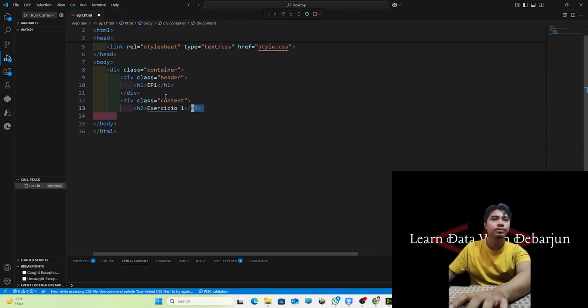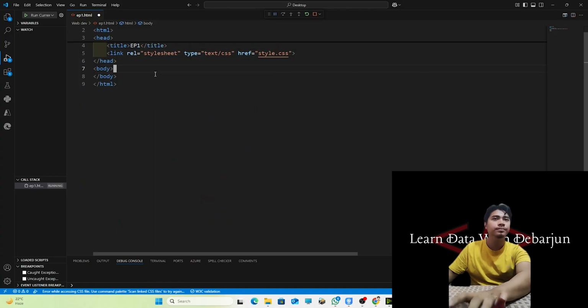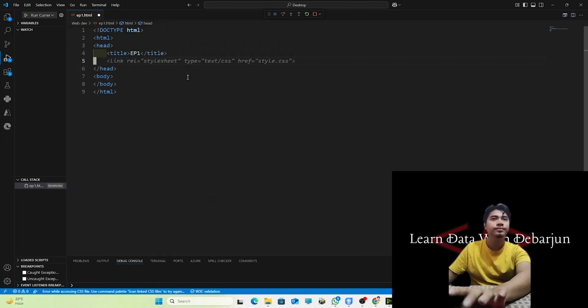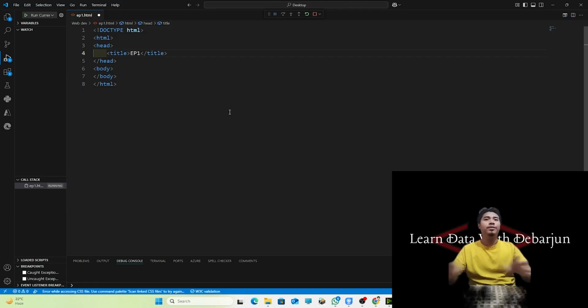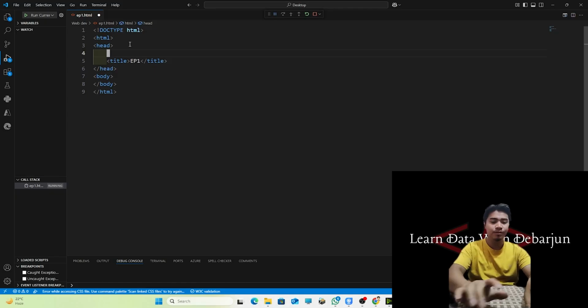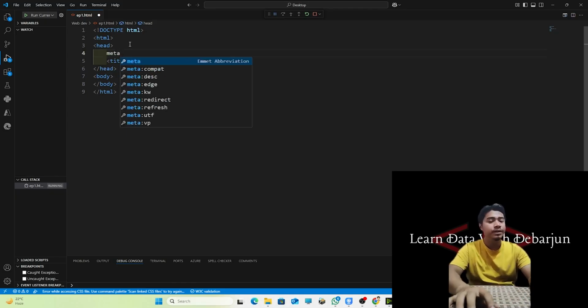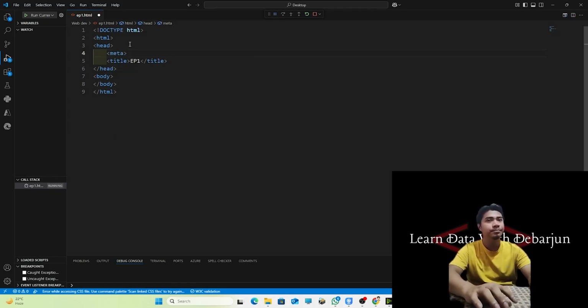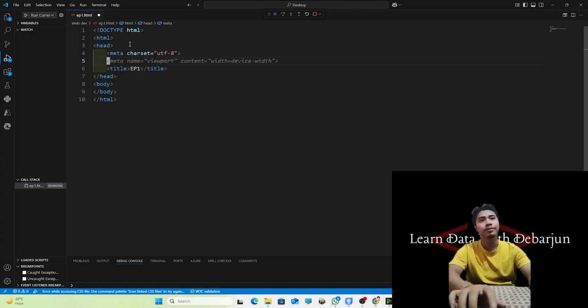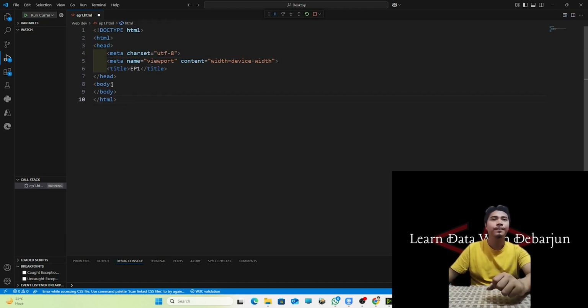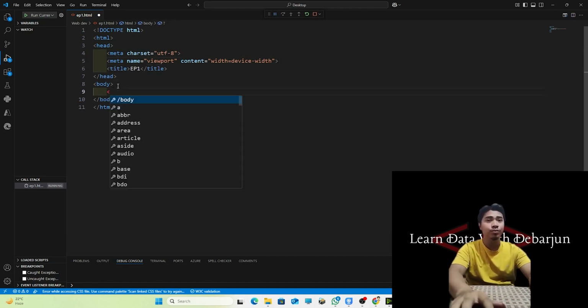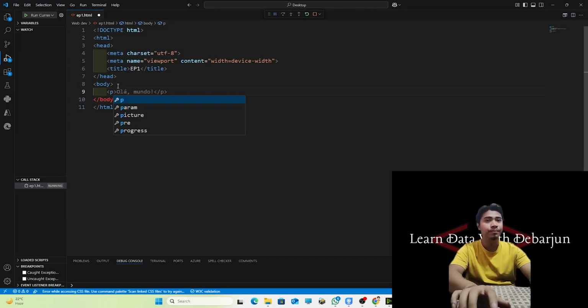Thank you for typing h1. So this is h1, we have used it. I'm just going to use meta. Inside meta, we want to set charset, we're going to set UTF-8, and that's it. We are not going to do anything else. And inside body, we're going to use p.